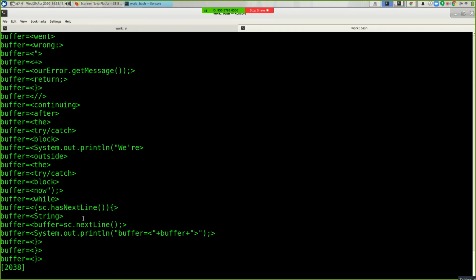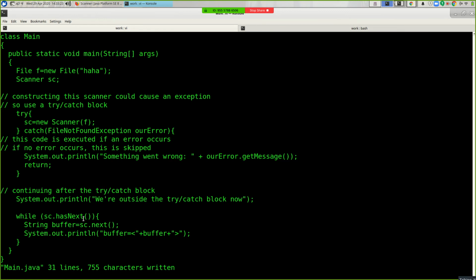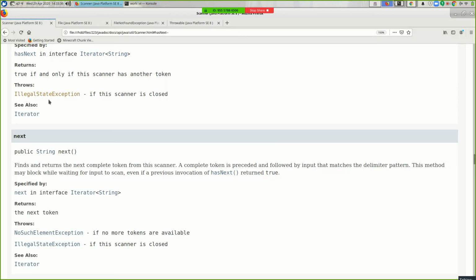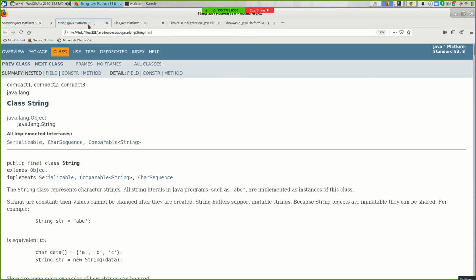Alright, so that's what you really want to use for PA2, but let's look at some other options if we're dealing with a line at a time, because in other code we're going to write, we're going to have to do some of this breaking up ourselves. So let's go back to reading a line at a time. And I want to look at the split method. So let's look at the string class.